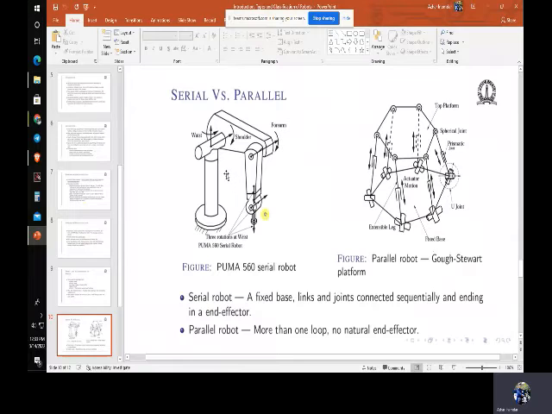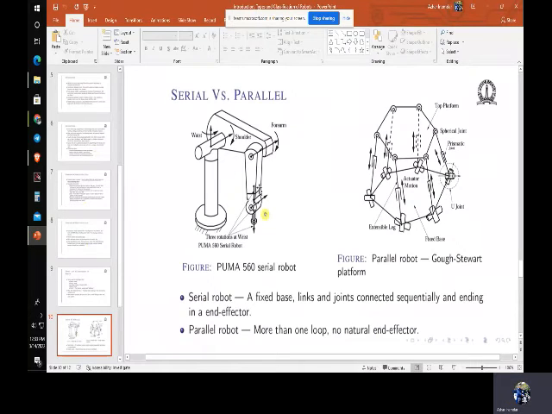Basically, there is a joint or a motor here, and there is another motor here, and another motor here. So it has 6 degrees of freedom. You can see here 3 rotations at the wrist. This shoulder and this forearm can all move with respect to the waist, at the base and at the end.